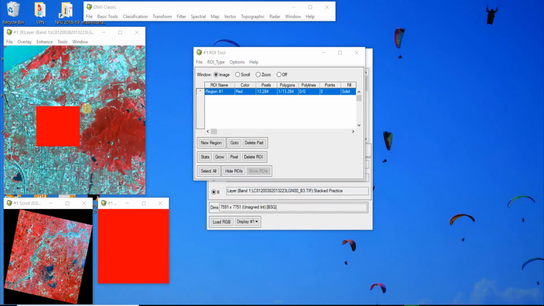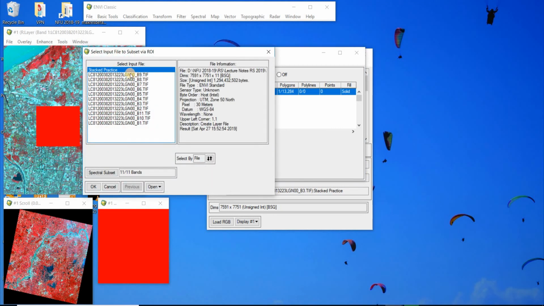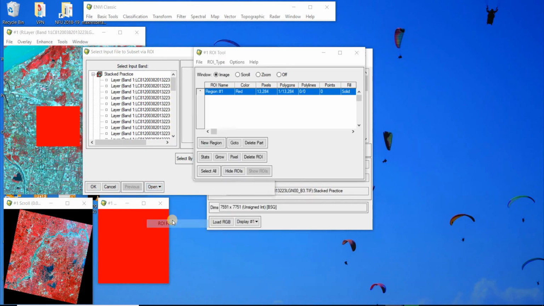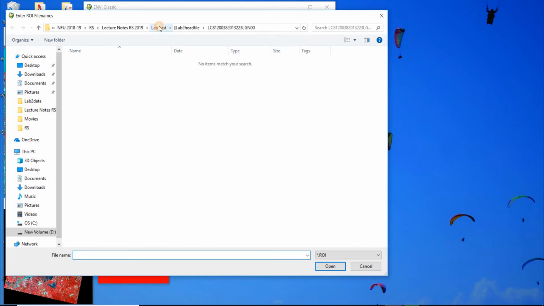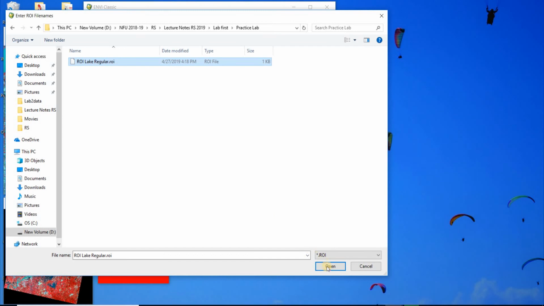To crop this selected area, go to File, Subset Data by ROI. So I will choose the stacked image. Now select by file. I will open the ROI file. It's in the practice folder. Here is the ROI rectangular.